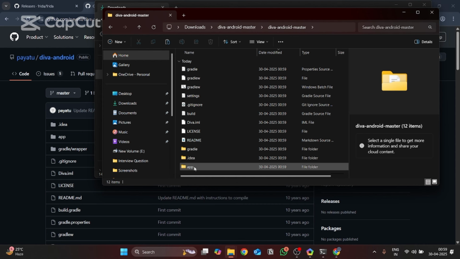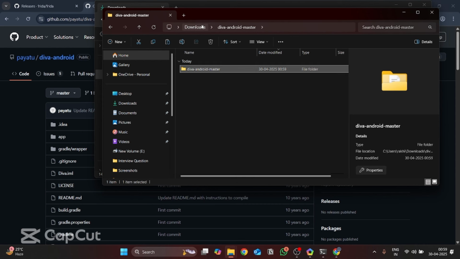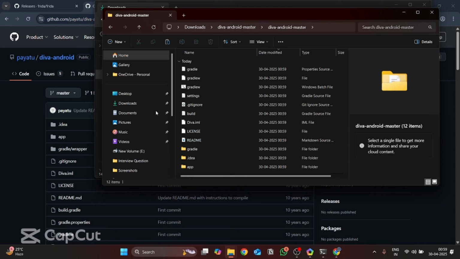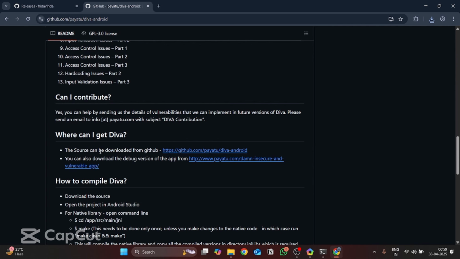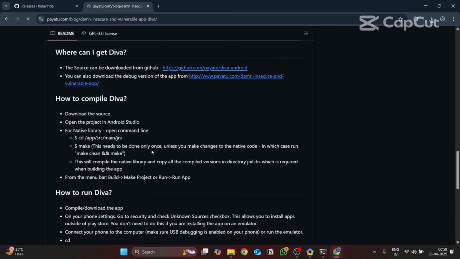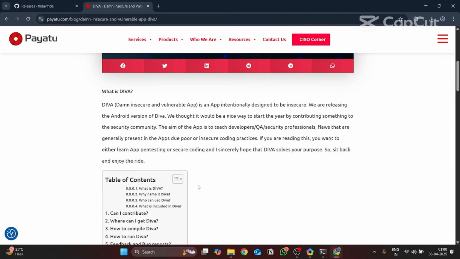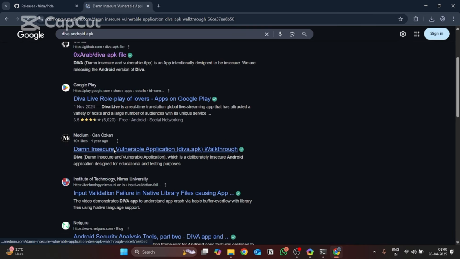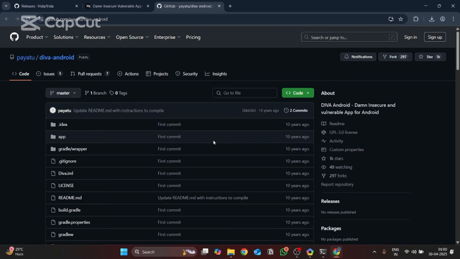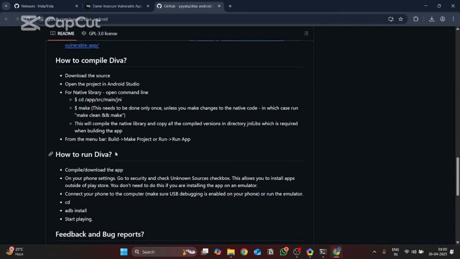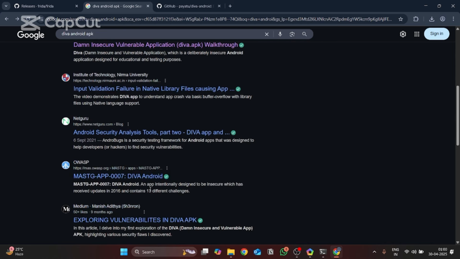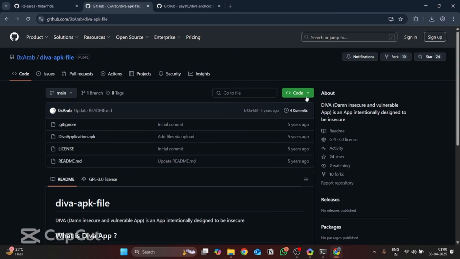Do I have this app? No. I would not take much time just to debug this, right? All I need, I need to compile the application. No, I don't want to do so. Alright, just download from here.